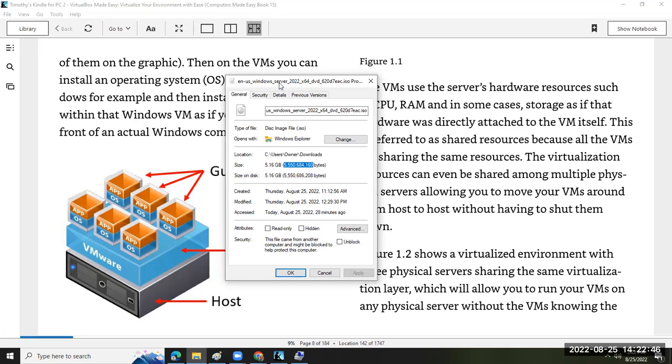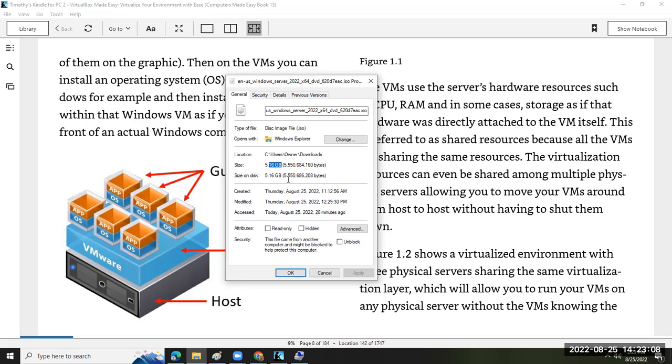This is the download from the Microsoft website. And in our last class, I recorded that you would have to pull up the properties of this file when it was finished downloading. It is 5.16 gigabytes large, and that's just the installation media.